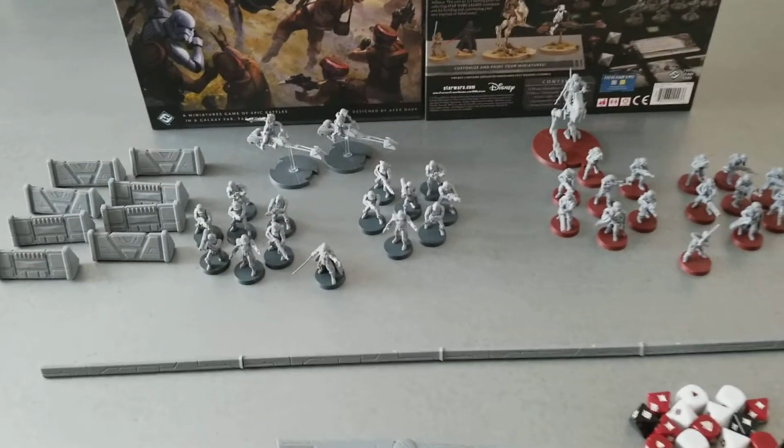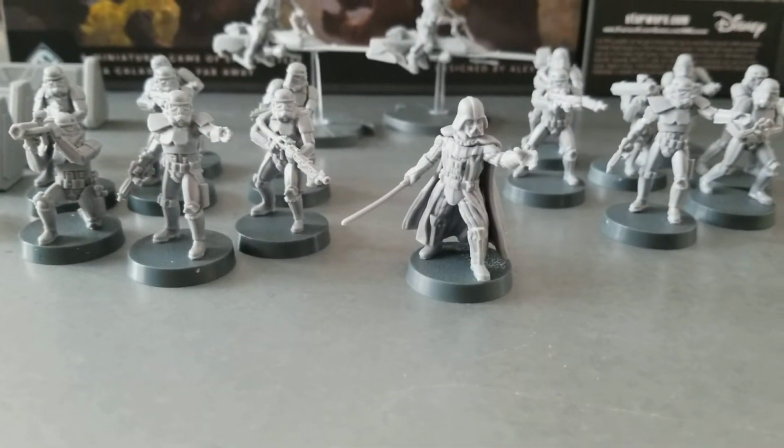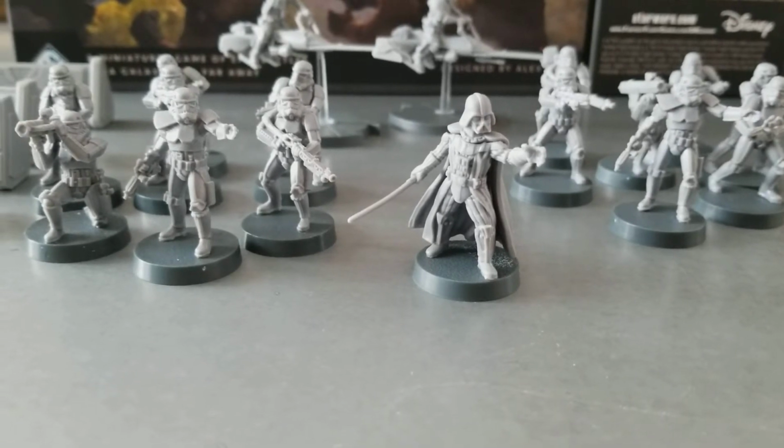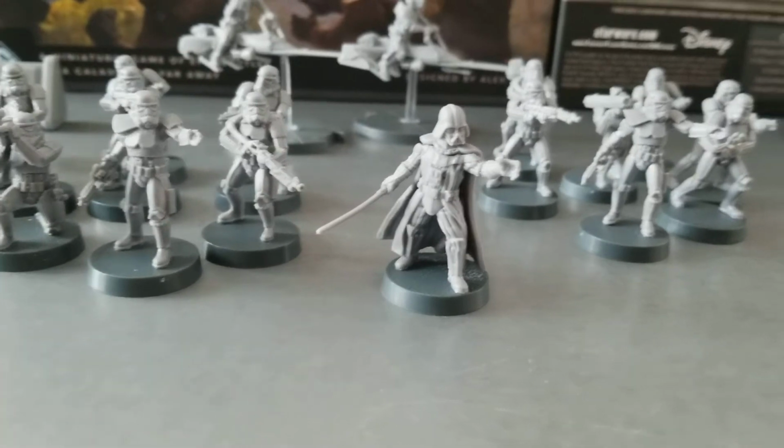But part of that also is because of just the thickness of their base, which is almost like a quarter to a half inch off the ground. Well, not half inch, that's pretty extreme, I think. But yeah, it really lifts the model up quite a bit.